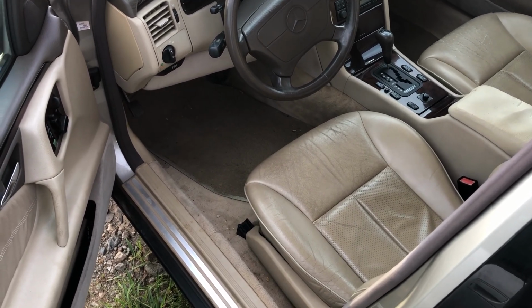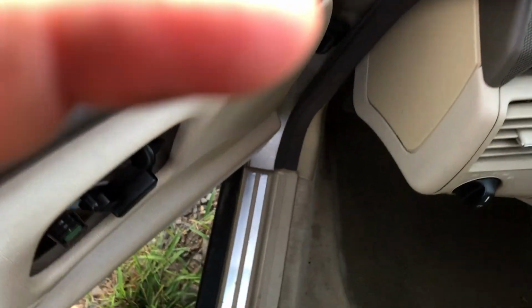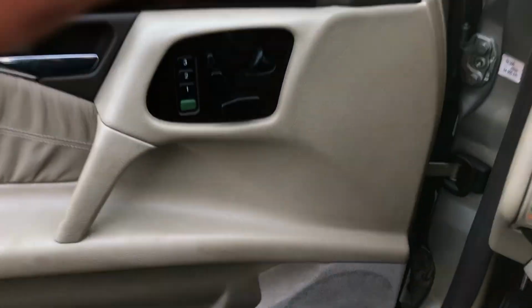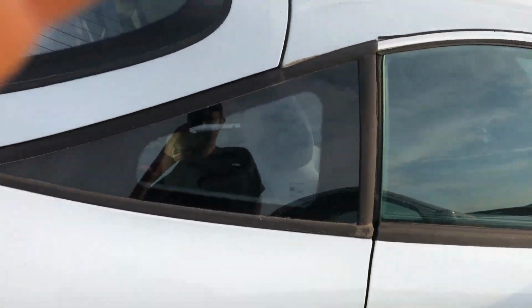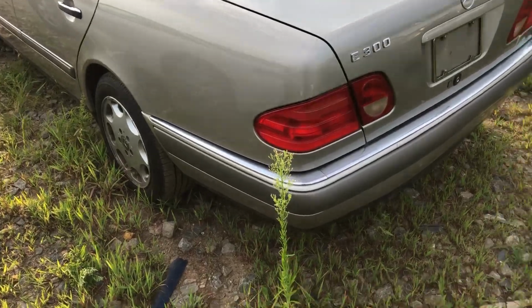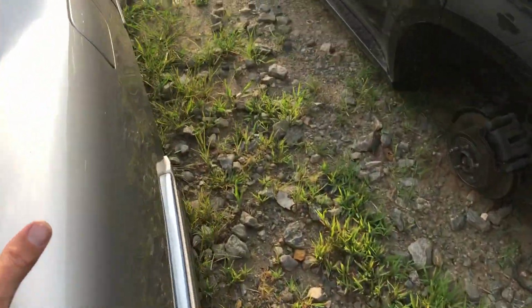I don't know why, but mostly everybody around here that's got those vehicles, you know, they only have them for a couple years and then trade them in. So you don't really sell much parts off of these cars. The car is really too nice to send to the crusher, but I don't know if I should waste my time inventorying it because I know I'm not going to sell much on it.